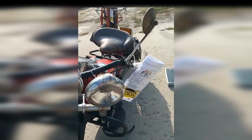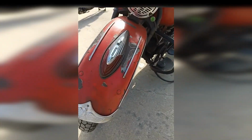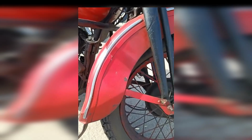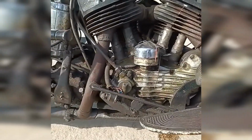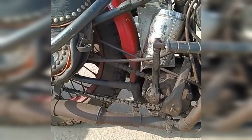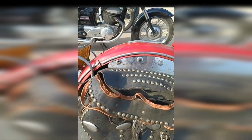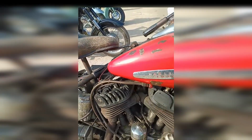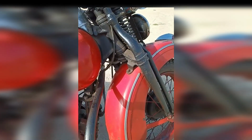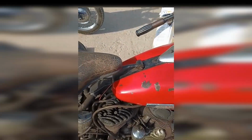Hey, here we have a 1945 Harley Davidson WL. With America's involvement in World War II, the rugged and agile Harley Davidson 45 once proved itself as America's true workhorse. During the war, the side valve 45 cubic inch, 750 cc V-twin, which Harley Davidson had refined since its introduction in 1929 with the Model D, served Allied forces well. Developing a solid reputation, a cult following, and a new nickname as the Liberator, when the formal documents of surrender were made official in late 1945, the manufacturing of civilian models once again started in Milwaukee.